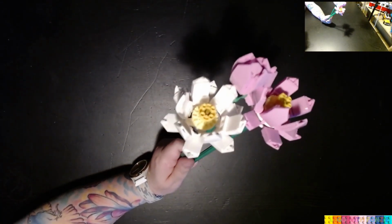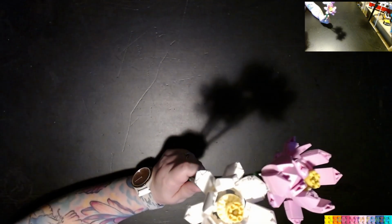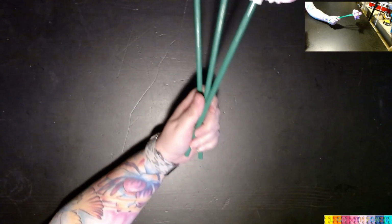And this is the finished product. It was pretty straightforward to make. It's quite simple, quite easy. A good introduction to making Lego flowers. And for eagle-eyed viewers who may have already picked up, I have a lotus bloom on my arm.